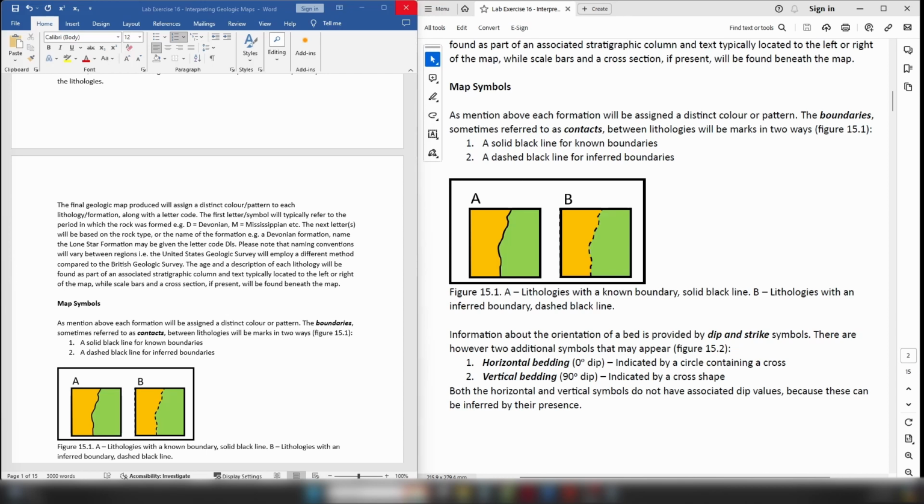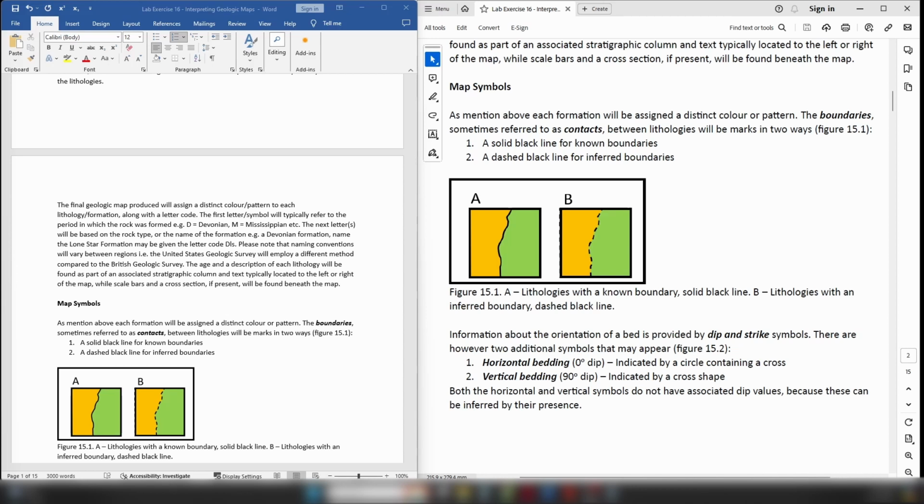Typically, you will have 2 or 3 cross sections, and this is because the cross sections are orientated to allow you to view the geology from different orientations. So maybe you'll have one cross section located north-south and one cross section orientated east-west. So by using cross sections with different orientations, it allows geologists to view the strata, so the subsurface geology for an area, from different orientations. And of course, this is going to be helpful when you're trying to envisage the geologic history of an area and how it's developed over time.